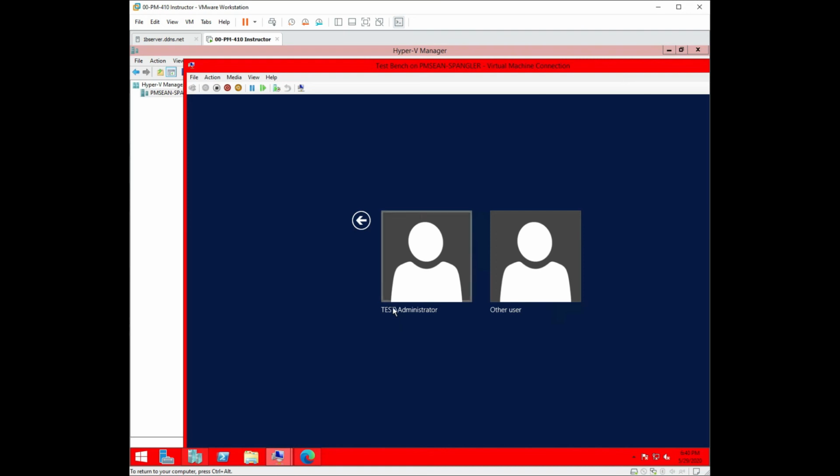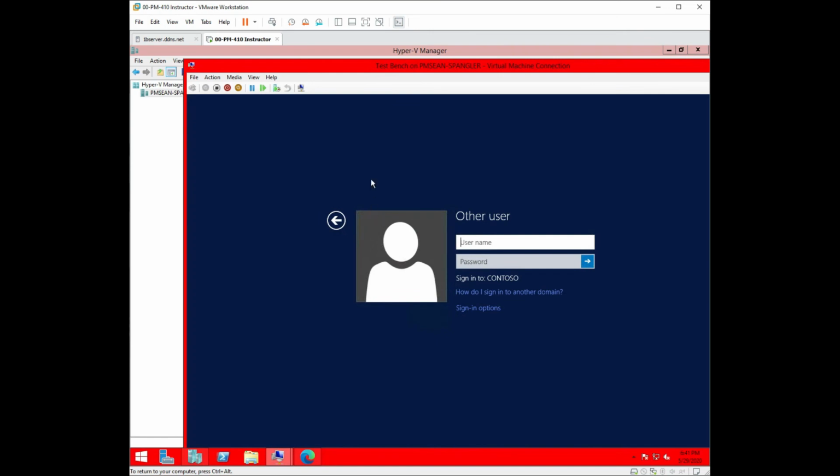You're already past IT fundamentals. A plus is way beyond IT fundamentals. Your school's offering what you signed up for. You got A plus, Network plus, Security plus, Windows Server MCSA 410, 411, 412, Linux plus.